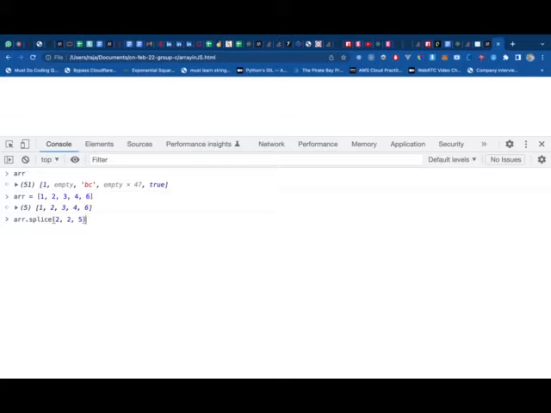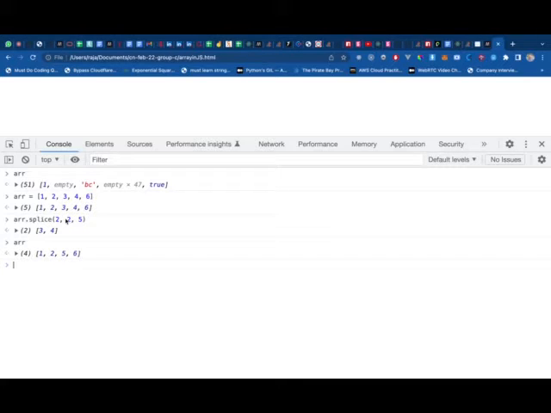I'll repeat this again. If I want to delete some number of elements and insert some new elements, what I can do is give the start index. The splice function takes, first, the start index we have over here. Second, the deletion count: how many elements to be deleted from that start index. Third, the elements we want to insert. For example, if I hit this, we can see that in the new array, 3 and 4 are deleted and 5 is inserted.